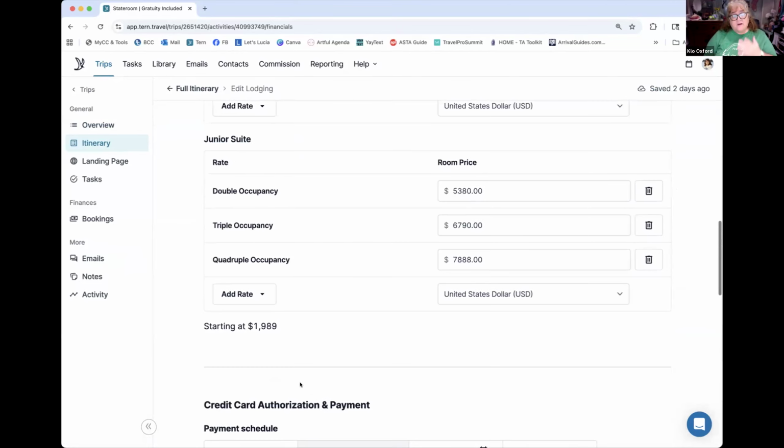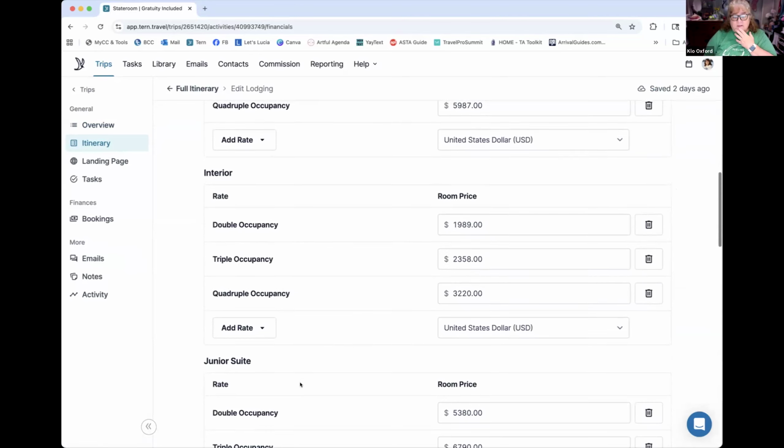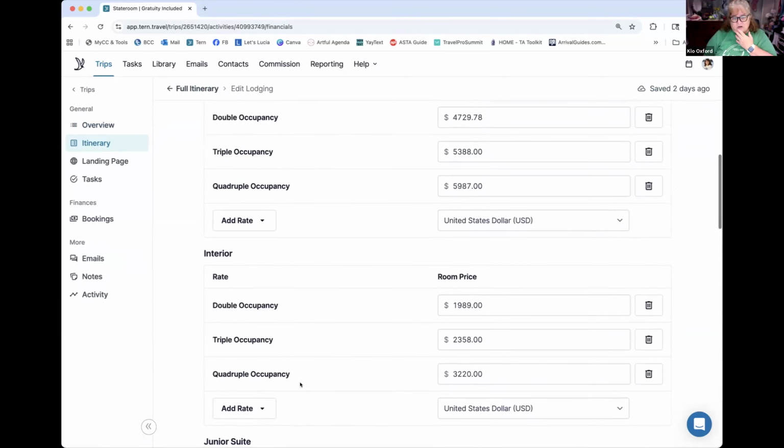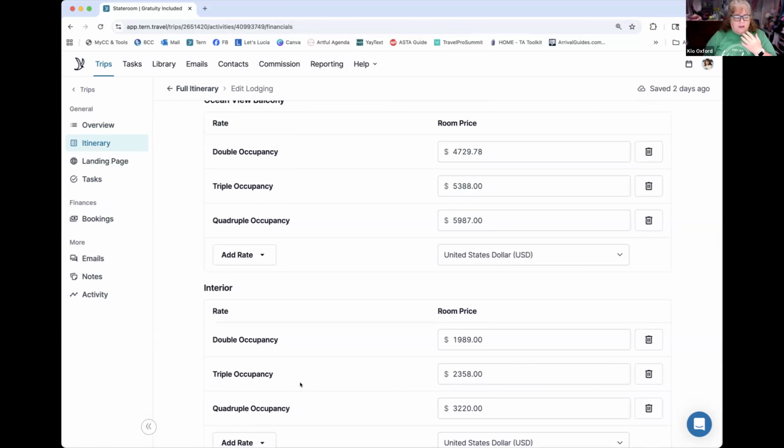So if you're going to have single, double, triple occupancies, you're going to need to know the total amount of the room, whether it's a double, triple, or quadruple occupancy, because they're going to have to pay all of the deposits at one time, right? And if you have a single occupancy rate where it's just one person in a room, you can add that as well.